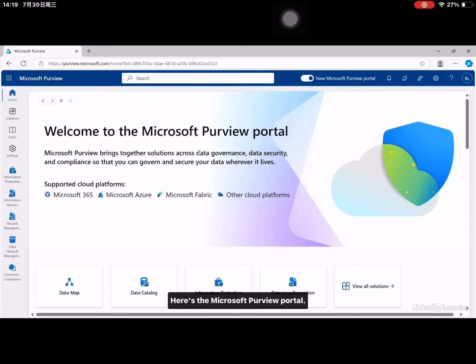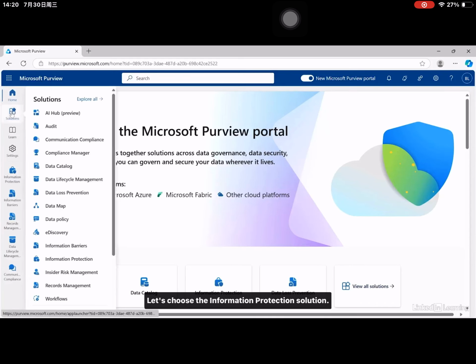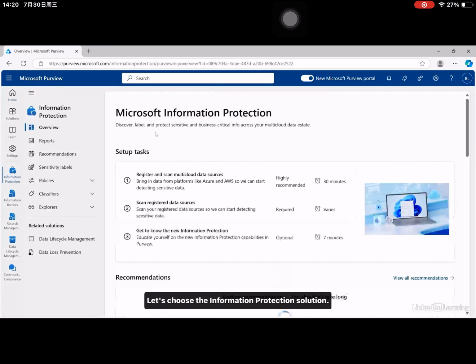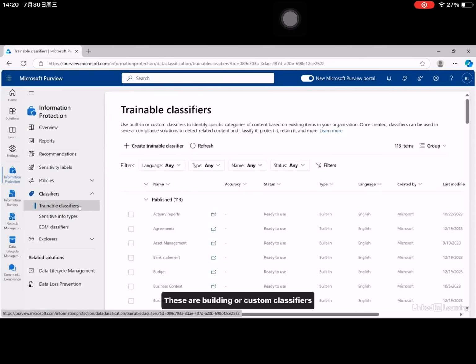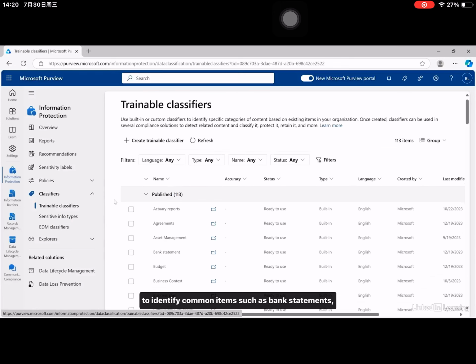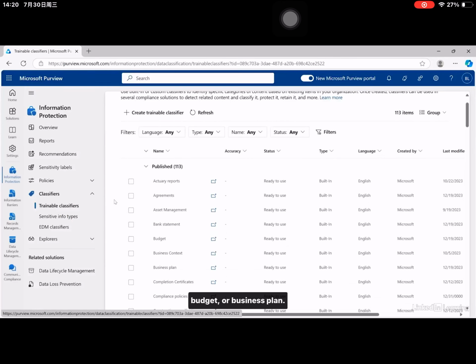Here's the Microsoft Purview portal. Let's choose the information protection solution. Under classifiers, you can see trainable classifiers. These are built-in or custom classifiers to identify common items such as a bank statement, a budget, or business plan.